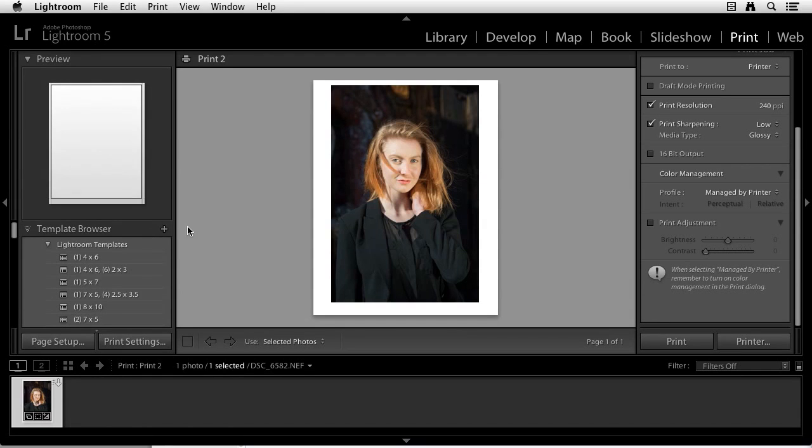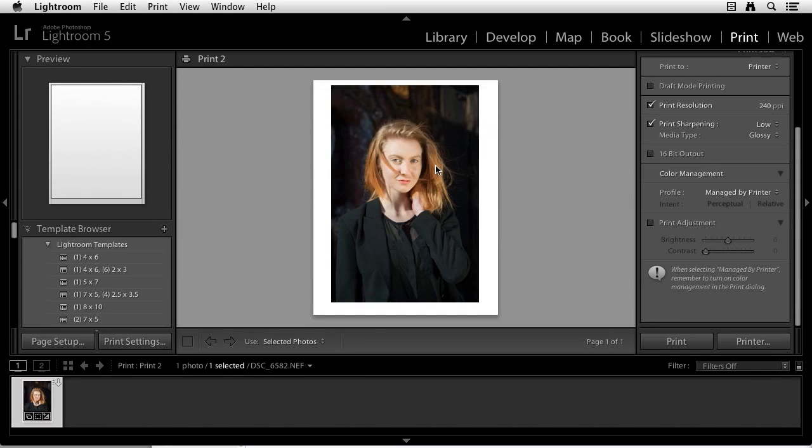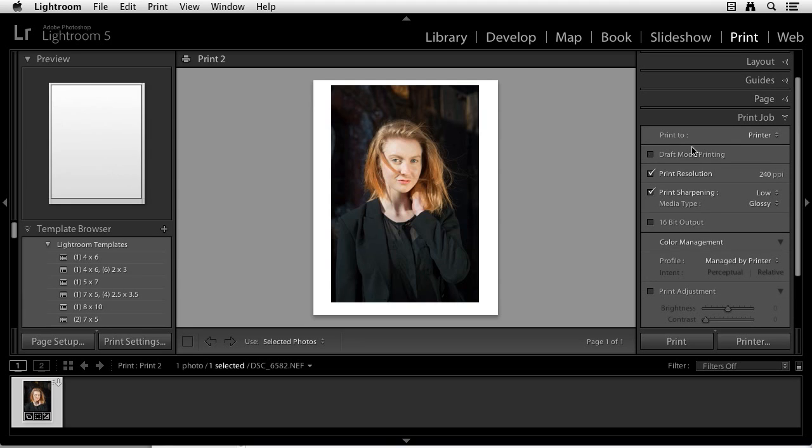You can also create a user template over here, give it a name, put it into your user templates folder, and then you can apply those same settings to other images or multiple images. So Lightroom's print module, I think, is one of the most exciting, one of the most useful parts of Lightroom, especially if you really like printing your own work, or if you just want to create JPEG files of your print packages to send out to someone else to print. Okay, so those are the settings that are very important in the Lightroom print module.